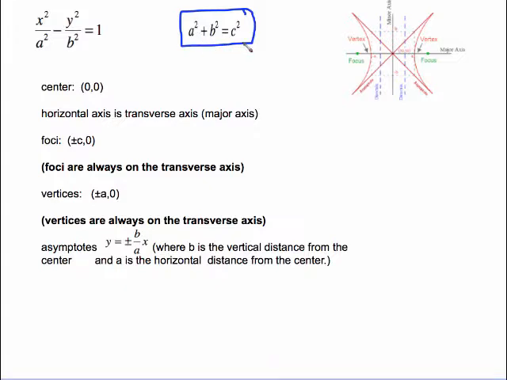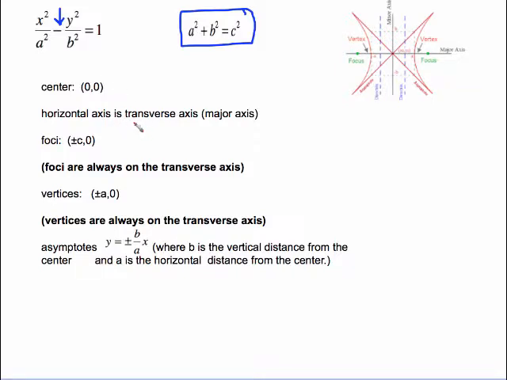And the way I've always remembered it is it's opposite of this sign. Since the sign for hyperbola is minus, I know my formula for finding a, b, and c is plus. In the ellipse, when this was a positive, we subtracted a squared from b squared or vice versa. Our center is still 0, 0, same center formation.